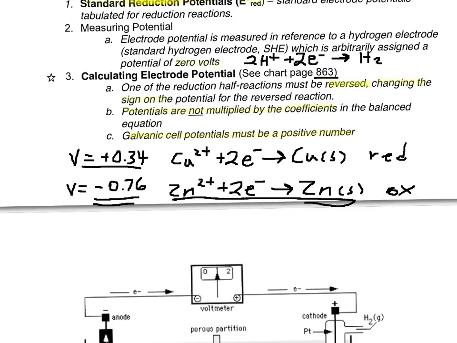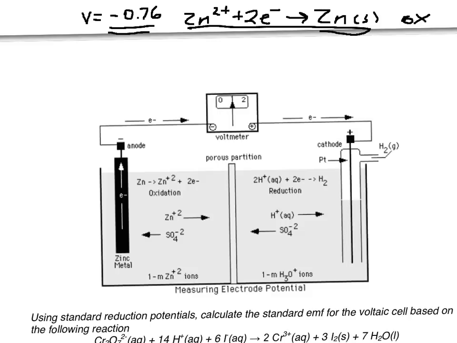One quick way to know which one is oxidized and which one is reduced is that these tables are almost always written with the most easily oxidized on top. So pretty much you're going to flip whichever one's on the bottom, and that should get you through most of the problems.